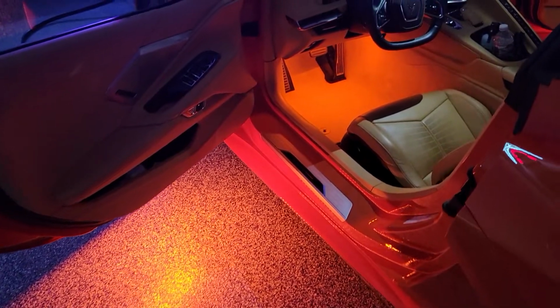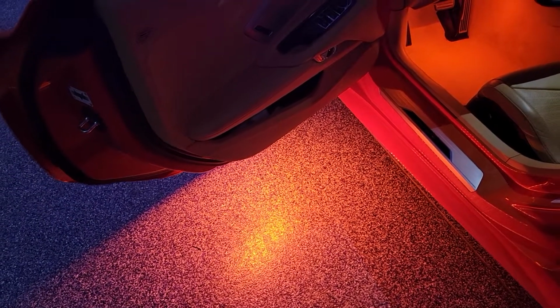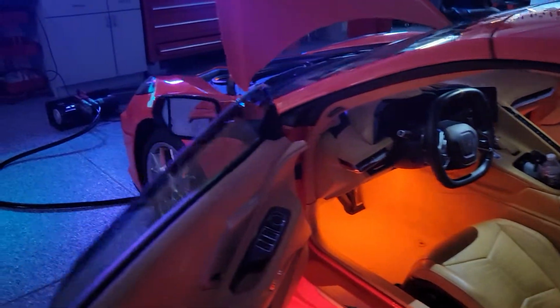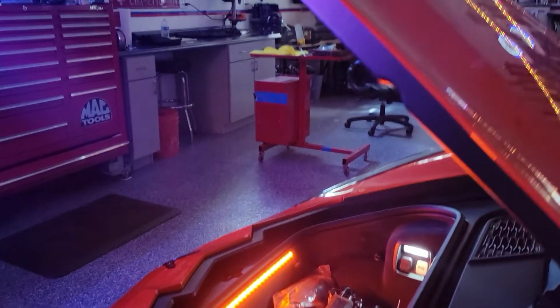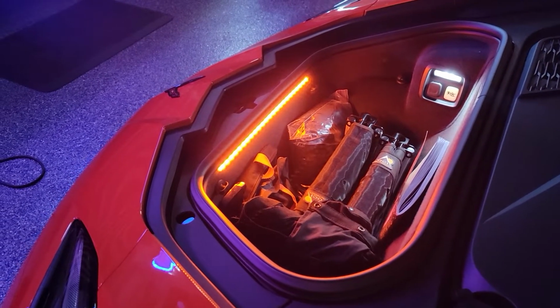And here's the driver's side footwell and puddle lights. Lights up the area underneath the door and both footwells. And we'll walk around and get a picture of the front trunk lighting. And this also plugs directly into the factory light.